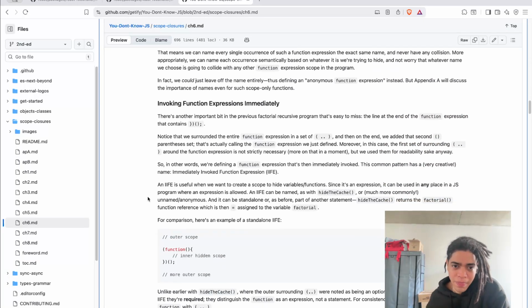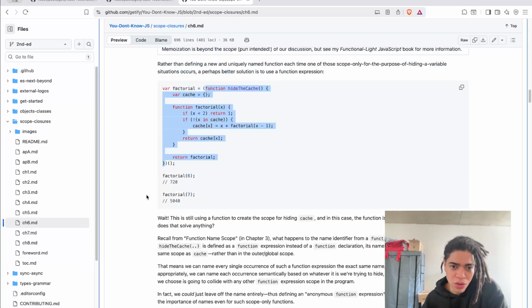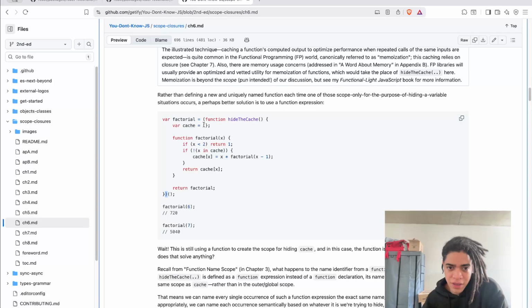There is an important bit in this. What I do know is that anytime you define parentheses, you are telling it to evaluate something. It's like, I do want to evaluate this, aka return this factorial.